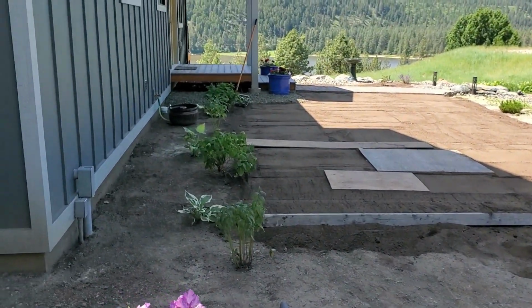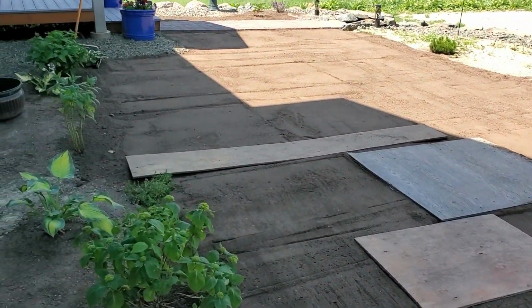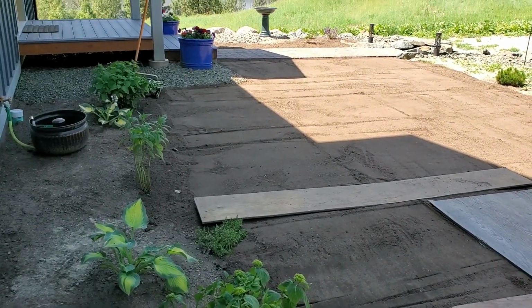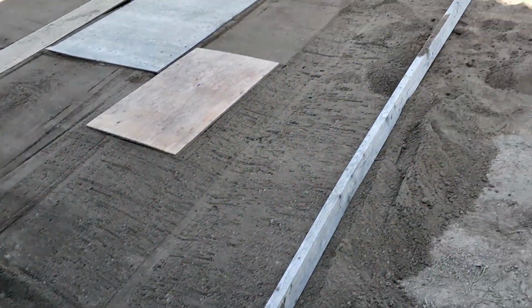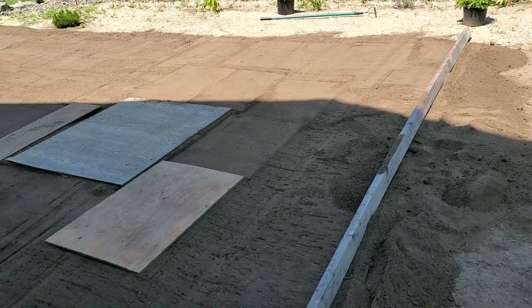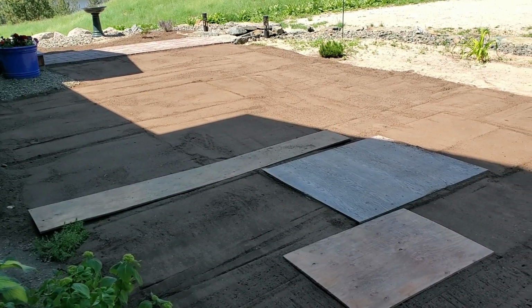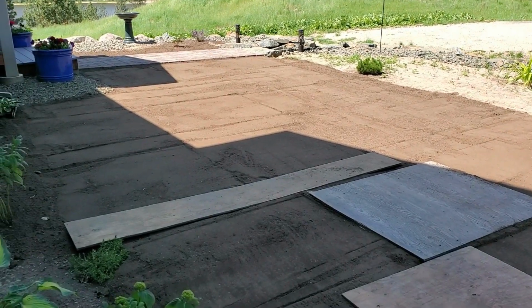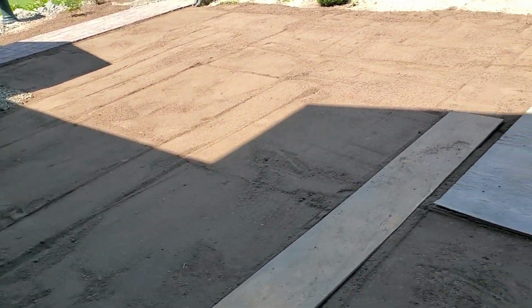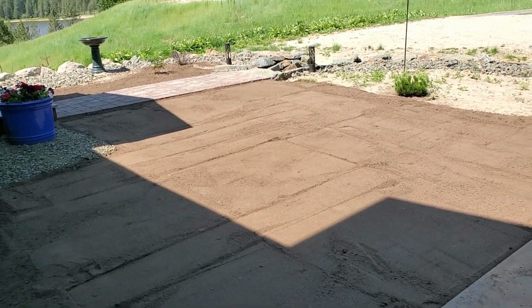So here in the front yard, we've been adding this, I call it garden dirt, just for now to the center section, and we're trying to pull it with this long 2x4. Man, is that hard, because it's killing me. And then we took some pieces of plywood and we're walking on them and moving them around. You can kind of see the squares here. Trying to just pat this down because we don't want it to blow away in the wind, and we want to try and keep it even for planting grass.